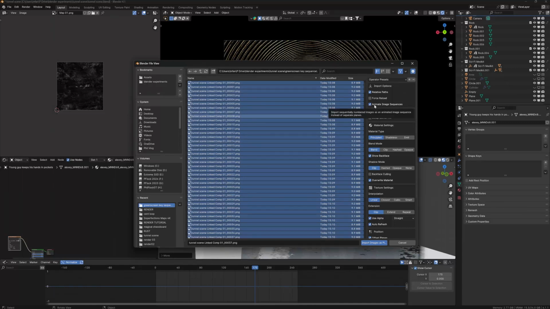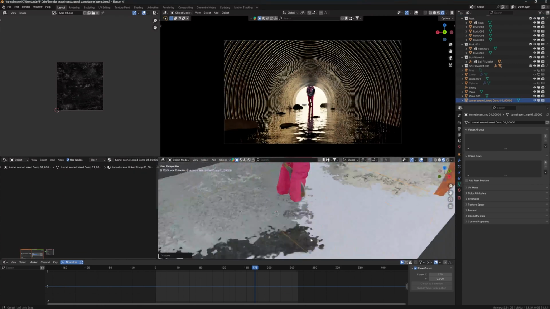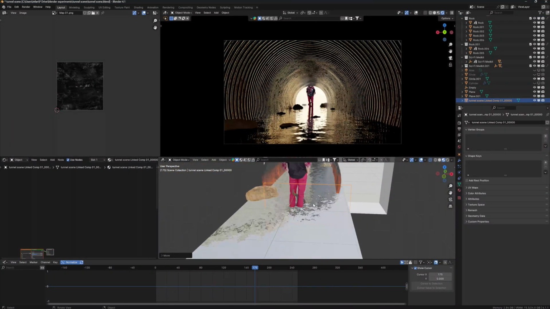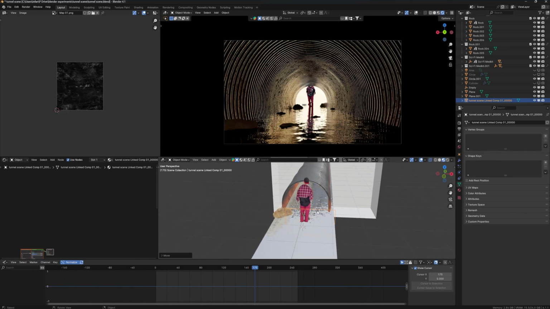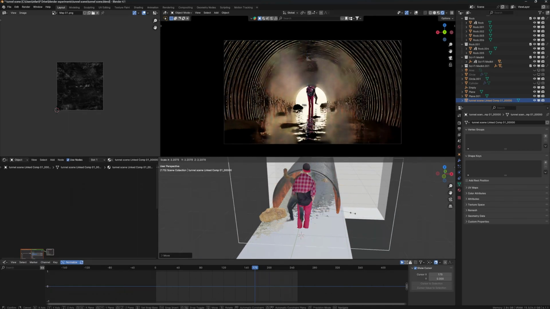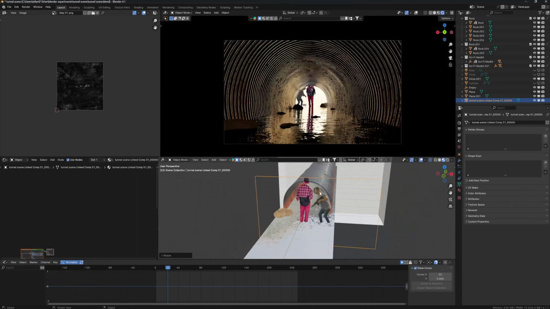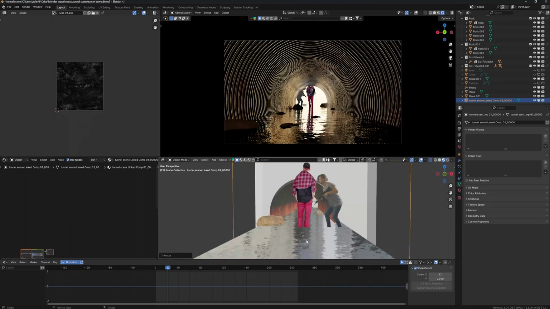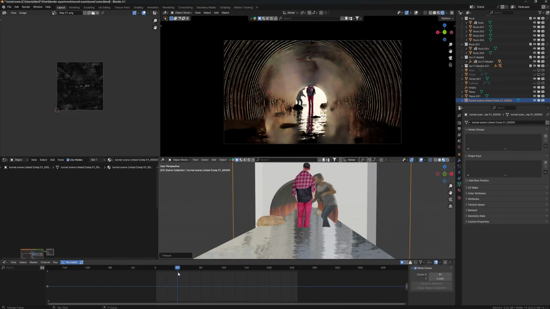You want it as a sequence, so make sure this is checked on and then hit Images as Planes, Import. Now I have my little green screen character in here, and now the actual model is going to be handy because I can adjust the size, the scale, just like my model, just like that. And you can see I'm in the water, so we can't even see my feet as planned.